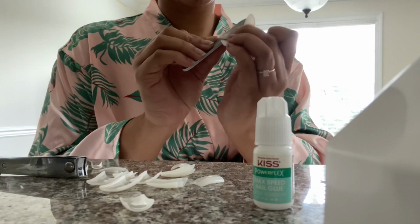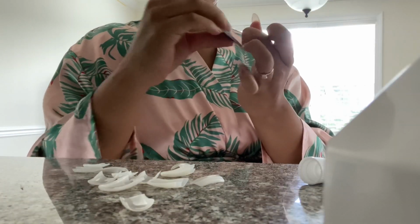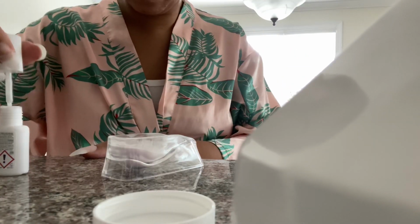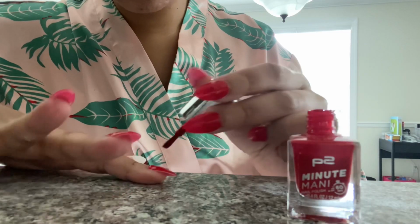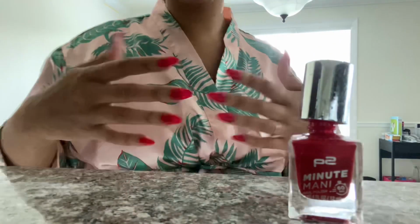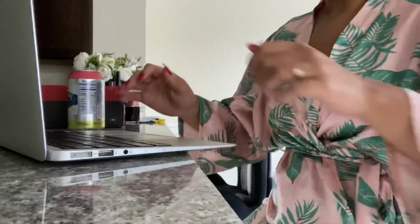After eating my breakfast, I looked down at my hands and was like, oh my God, girl, get your life together. And I pulled out my Kiss at-home salon dip kit so I could give myself a fresh, full set of nails before the show that evening. I am taking a leaf out of Dita Von Teese's book, and when she first started burlesque, she did pretty much everything herself. Hair, nails, skin, all of it. So I'm doing it, baby. A fresh set, ready to go for tonight.